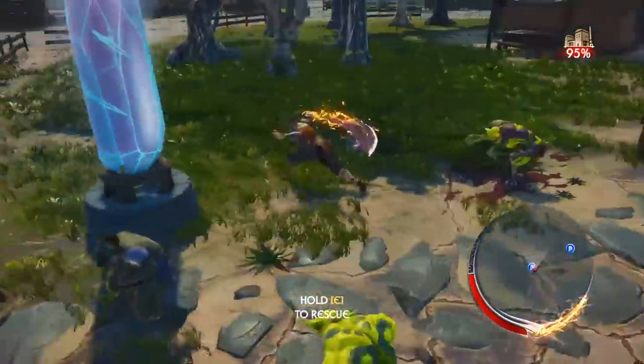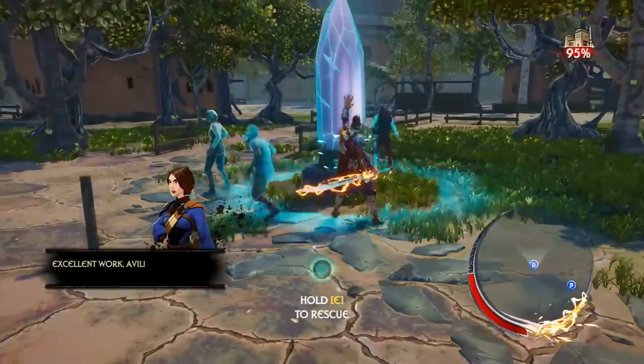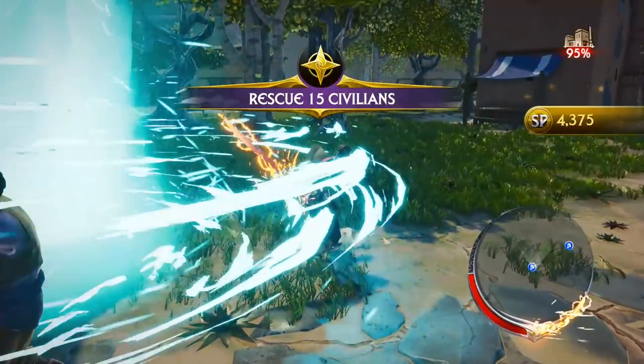This should do it then, right? This should do it. Oh, no. Kill him. No. We can't hit that. Okay. You rescue him, and this will be done. And bam! Another refugee is safe, thanks to you. We got the gold again.